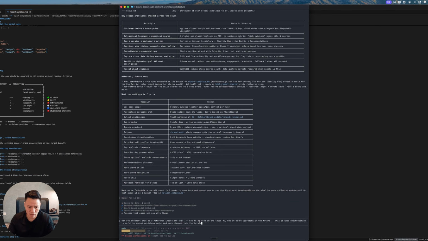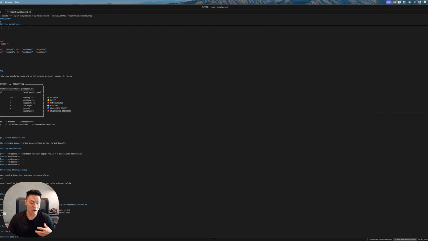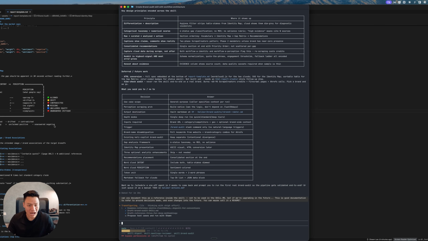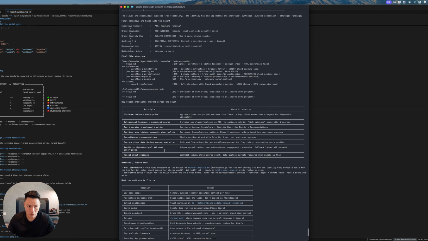You can just tell it, you can call it maybe a readme, so that people know exactly, or in future references when we're upgrading the skill, we know how we got to where we got to, and that allows you to then make changes a lot better. So yeah, I think that we are pretty good with the skill. I'm pretty happy with where it's landed.